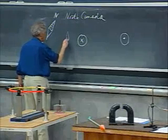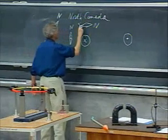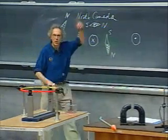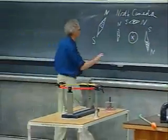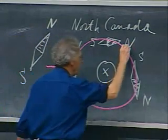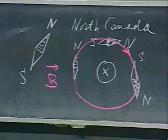So this current, when it's going into the blackboard, I can put these magnetite needles in its vicinity, and they will then do this. And when I put it here, it will go like this. And they follow the tangents of a circle, and this is the way that we define magnetic field and the direction of the magnetic field, namely that the magnetic field, for which we always write the symbol B, is now in the clockwise direction. By convention, current goes into the blackboard.